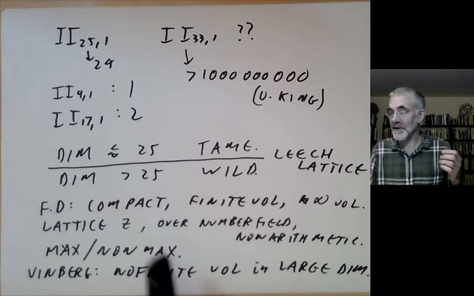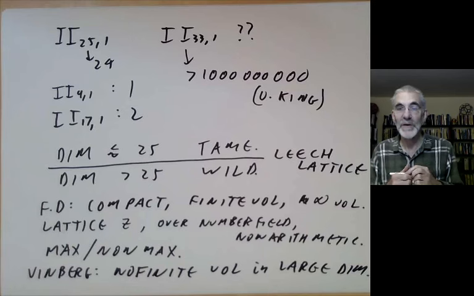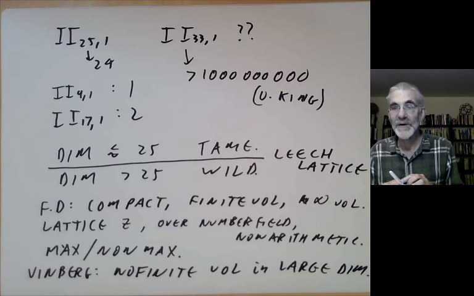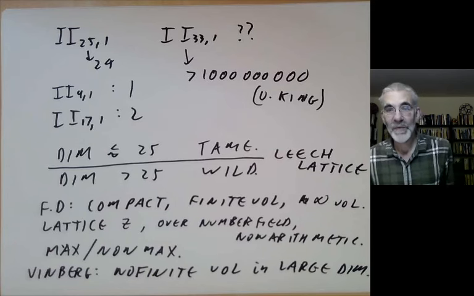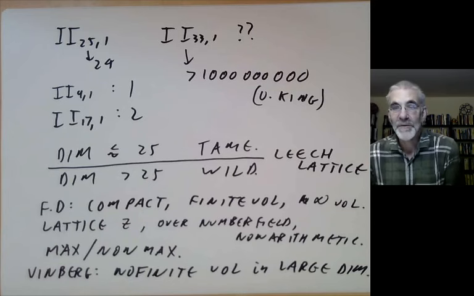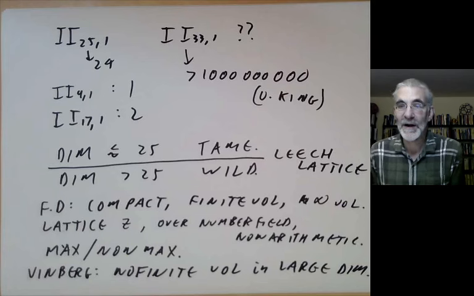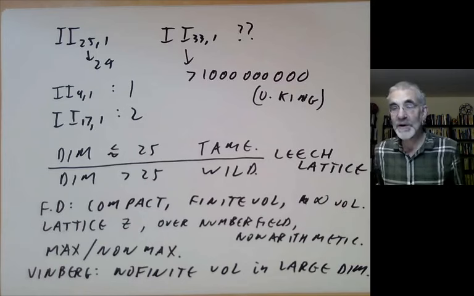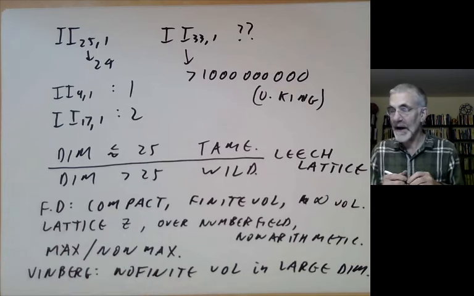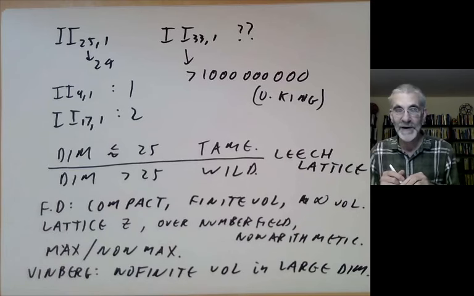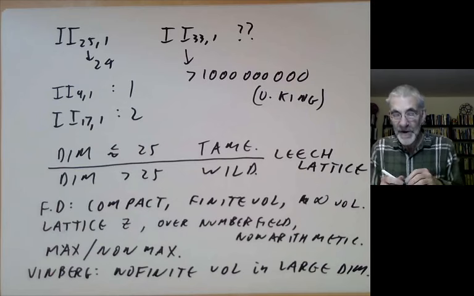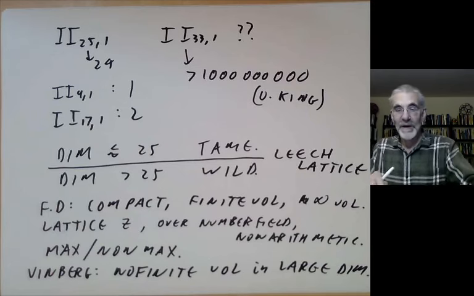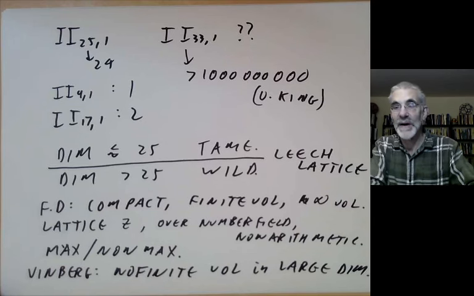What else can you do with these reflection groups? Well, there's one very obvious thing you can do with them. These reflection groups are all giving you Dynkin diagrams. Now, for the finite and Euclidean Dynkin diagrams, these are all Dynkin diagrams of Lie algebras. You get the finite dimensional semi-simple Lie algebras, and you get the affine Kac-Moody algebras. So an obvious question is, do you get interesting Lie algebras corresponding to the hyperbolic reflection groups? So this will be the subject of the third part of this talk, which will appear in the next video.